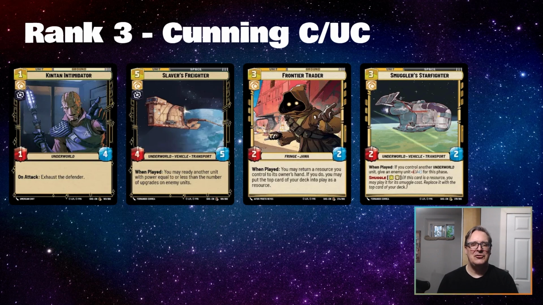Frontier Trader, a 2/2 for 3. No real synergies as Fringe and Jawa. When played, you may return a resource you control to the owner's hand. If you do, you may put the top card of your deck into play as a resource. I don't get this one. It's just awful.